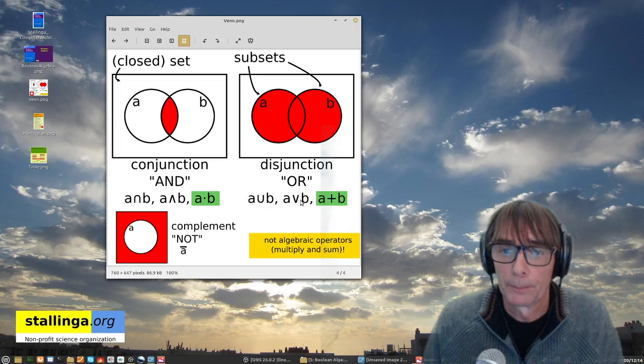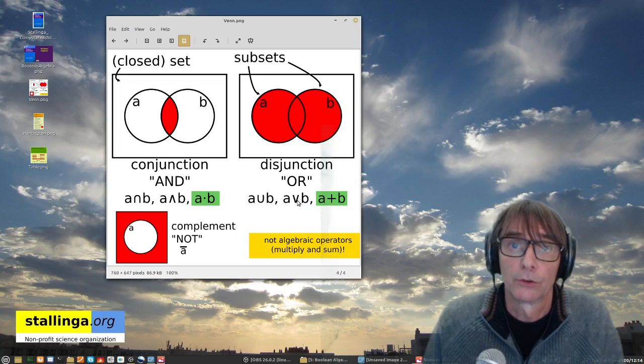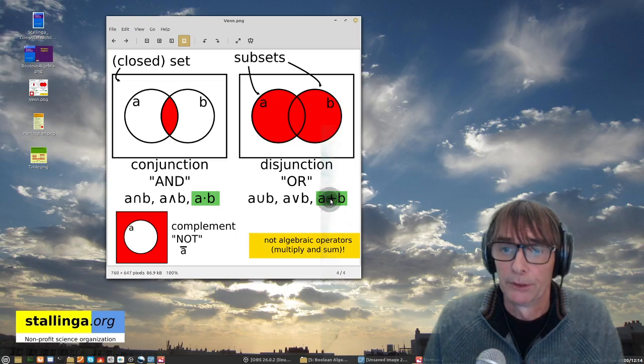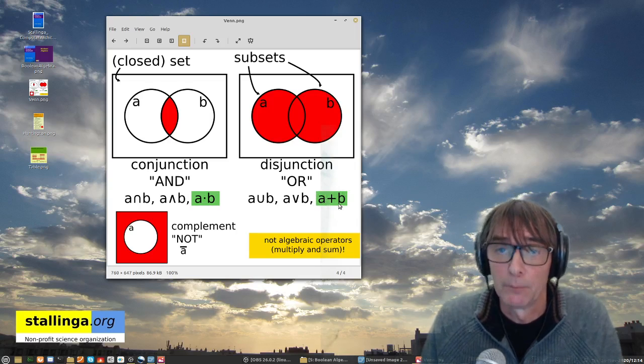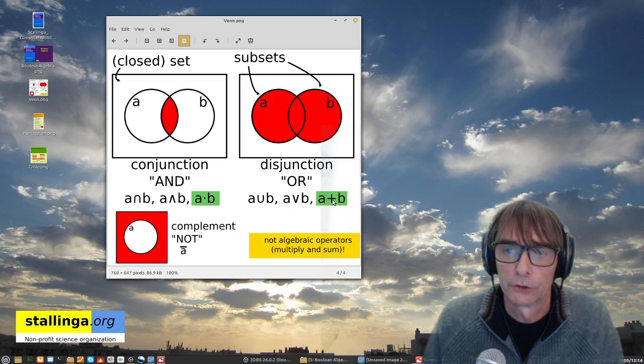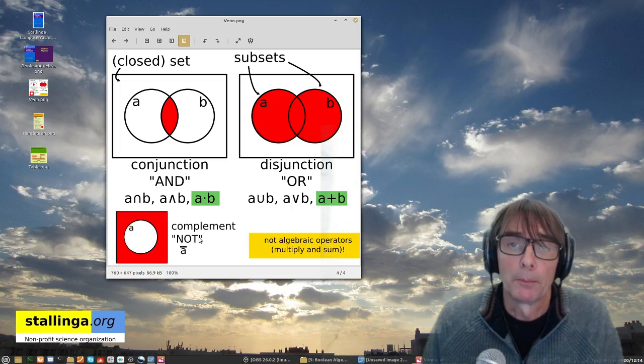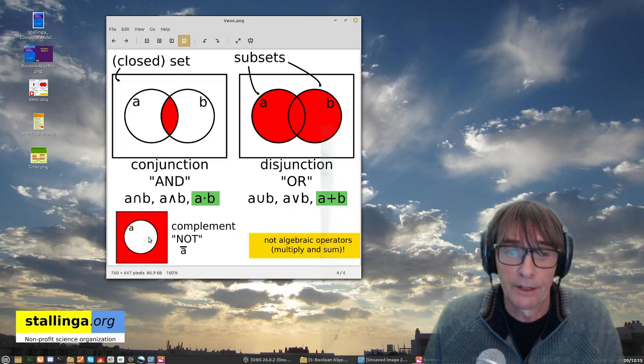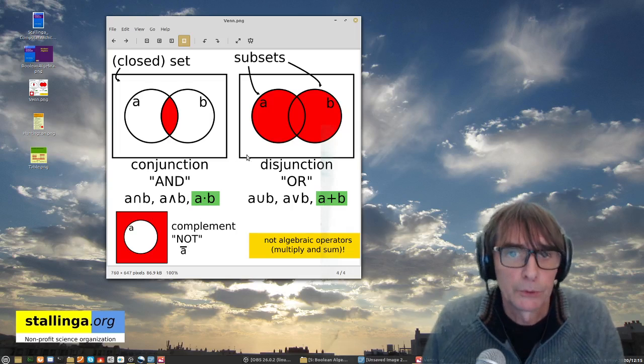So here is the union symbol, and here's the logic OR symbol. This symbol that we're going to use reminds us of a sum, but it isn't. It is just the logic OR operation. On top of these two operations, AND and OR, we'll also have a unary operation that is just the complement of the set. So if we have a set A, then the complement is not A, and we write this down with a bar. So this is just what we're going to use.